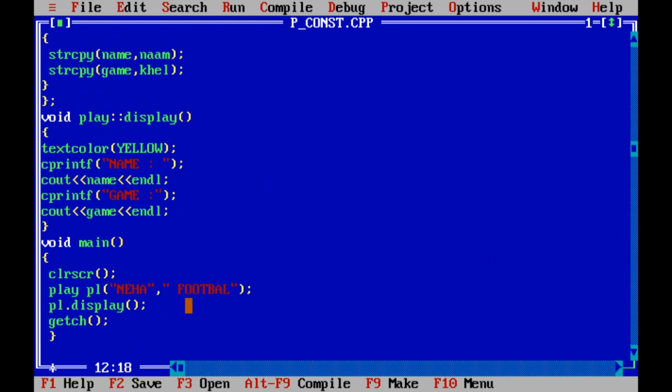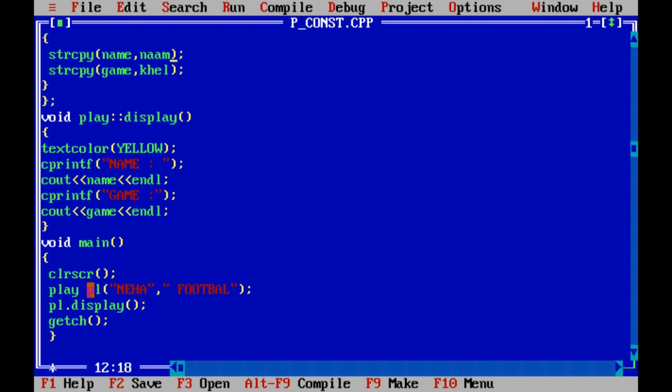Now, as we know, only when the object is created is the constructor called. So we will pass the value in the same line. We will create the object. Till here it is similar to the default constructor. Play is the class name and p1 is our object.